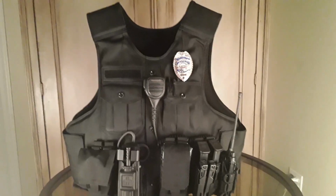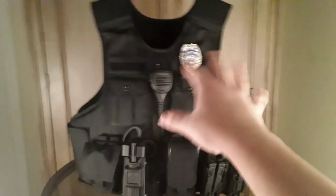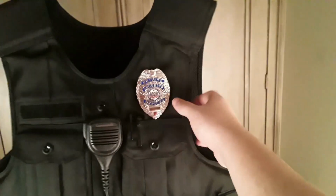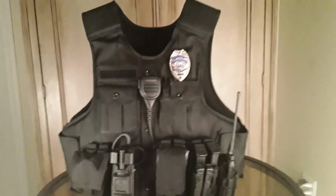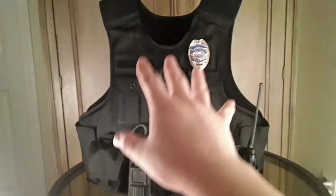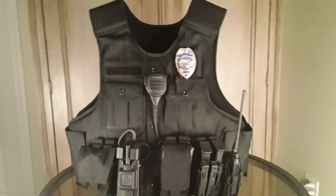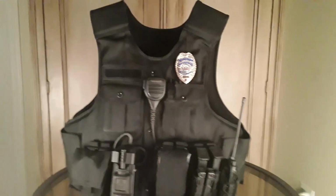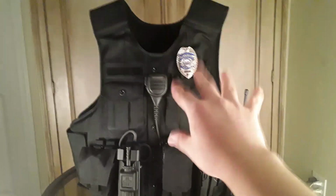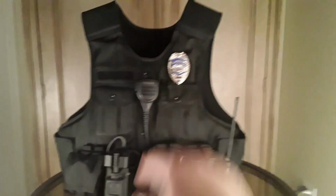This is the second wave of vests that they've put out. It's the exact same as the original wave of vests, as far as the carriers. Hopefully this is subject to change and they'll make changes to this thing for the better, possibly with the material, like I touched on earlier in the video. So I would not say I don't want to get this because the materials are not the greatest. No, it has a professional look. I was willing to deal with my little problems with it. That's just my opinion, that they could have used better materials.